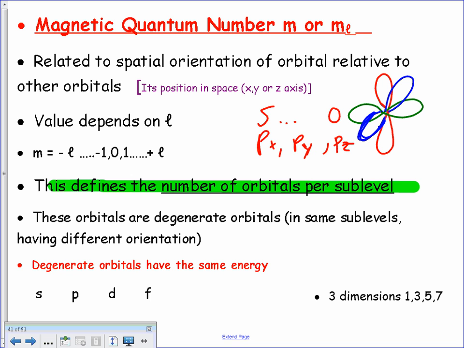So it gives it that 3D shape to the 3 P orbitals. But instead of calling them Px, Py, Pz all the time, we call them -1, 0, or +1. Those numbers are giving you which of the axes, but they're not exact. They don't have to be X, Y, and Z. That usually is the conventional way of writing it, but these are all degenerate orbitals. What does the word degenerate mean? What's degenerate mean?